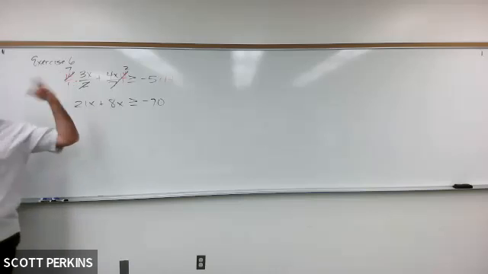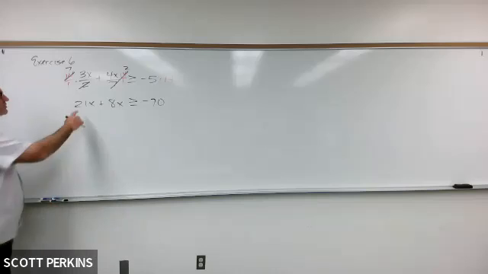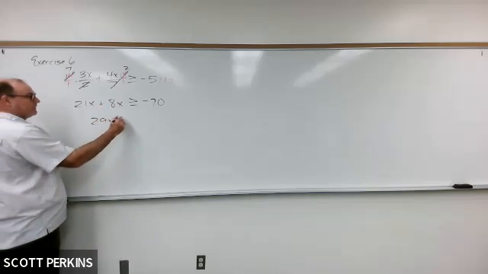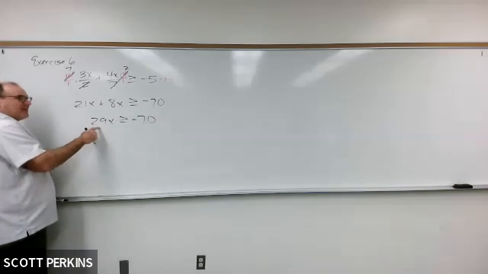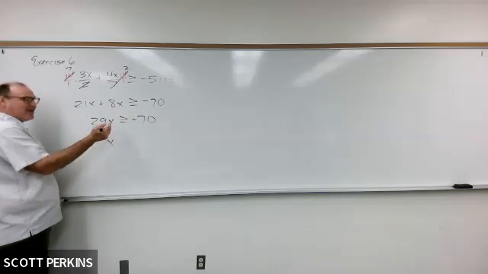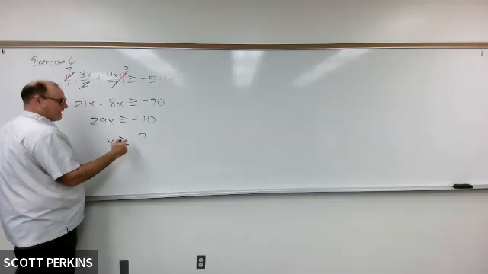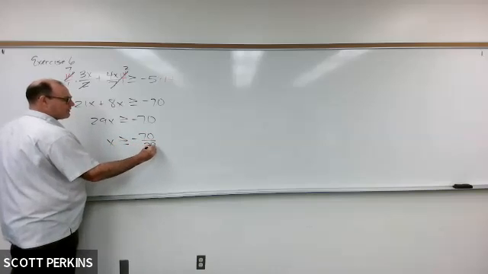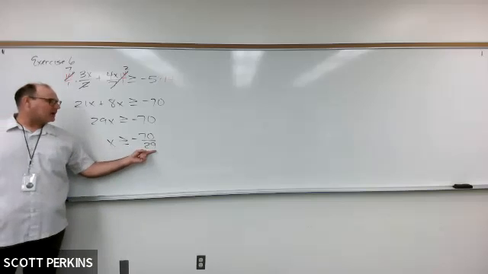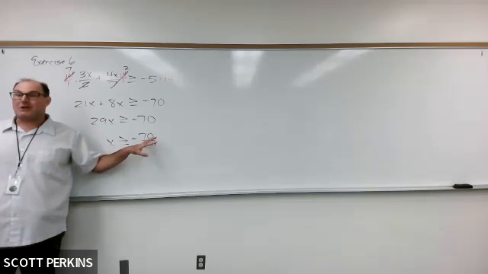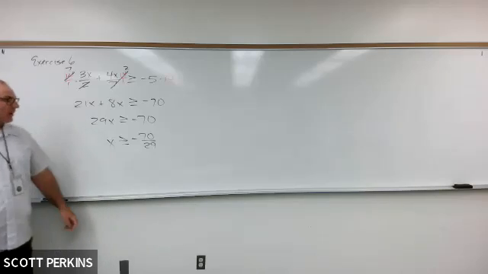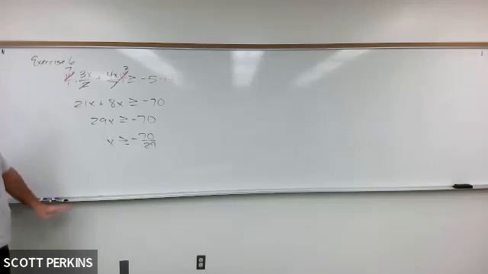At this point, this should be pretty routine. I'm guessing 21 and 8 is 29. Divide both sides by 29. I don't have to flip the sign because this is a positive 29. So it's greater than or equal to negative 70 over 29. 29 is a prime number, so this is not going to reduce at all. I am golden as far as the fraction is concerned. Don't make a decimal out of it.